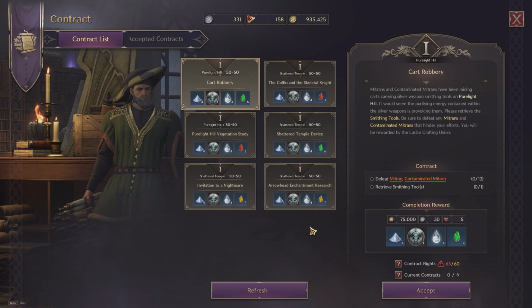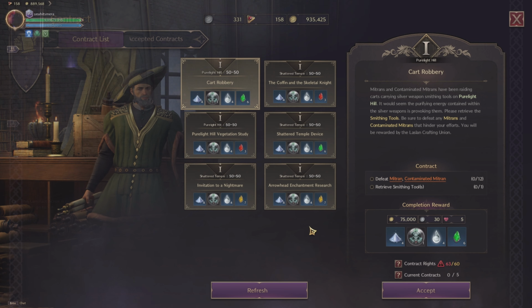Not killing 4 stones. But do your contracts, y'all. It may be a little bit tedious. It may be a little bit time consuming. Well, it's really not even time consuming, y'all. I'm not gonna hold you. But there's a lot of benefits to doing it. So make sure you get your contracts done.